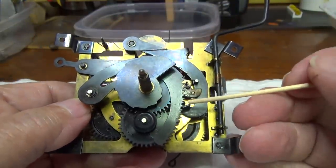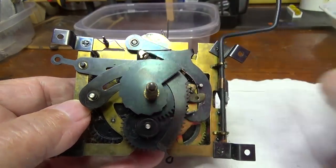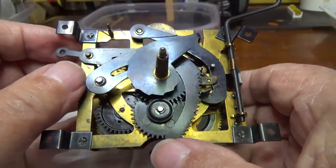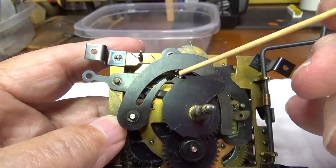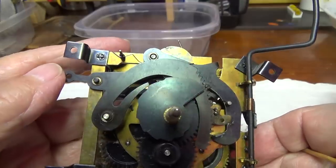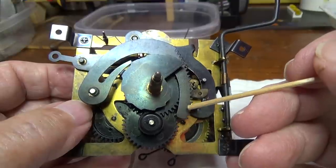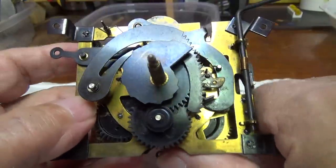What I should point out to you is that this is called a rack. And this is called a snail, obviously. And what happens there is there's a lift lever back here that lifts this particular lever so that the rack falls. When that rack falls, this piece, called the rack tail, falls onto one of the steps of the snail. And that snail then limits how far that rack falls. Let's watch what happens when I release it. The rack falls, and now that number of teeth has to be lifted by this piece, which is called the gathering pallet. And here, I'll try to run it for you.